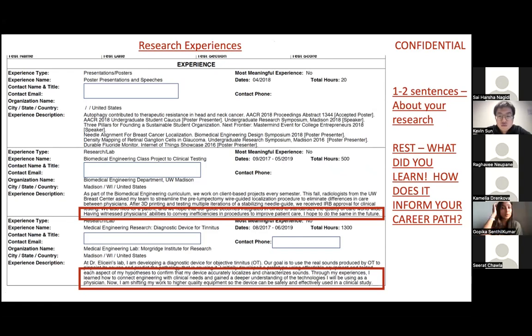I actually would not put more than one. Back when I applied, you only got two significant experiences, right? So I put down one of them as research and the other as my engineering side. If I had three, my third one would probably be my community engagement work or shadowing.